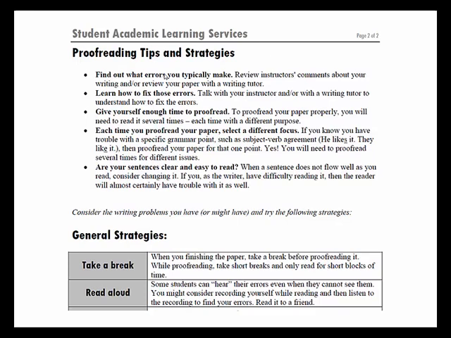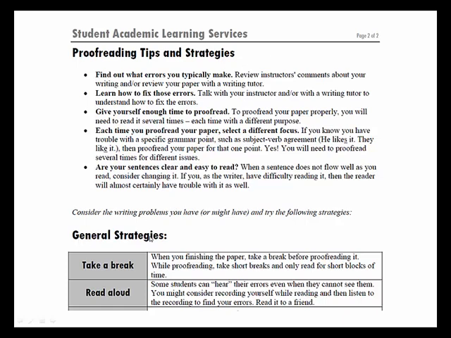The opposite side of the paper, it's a two-sided paper, has some tips for proofreading, tips and strategies. Basically, one of the most important ones is this one: find out your errors, find out what errors you typically make so that you can watch for those. Make sure you have enough time. Are your sentences clear? You have to remember that when they seem clear to you, they might not necessarily be clear to your reader. So this is something to think about.